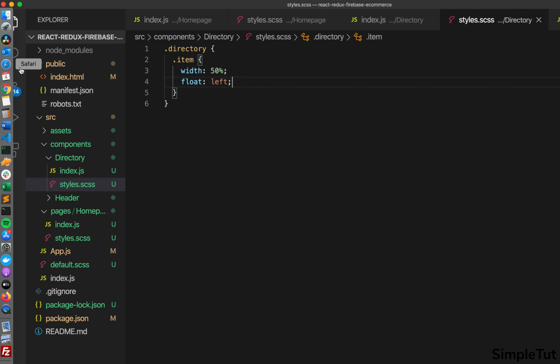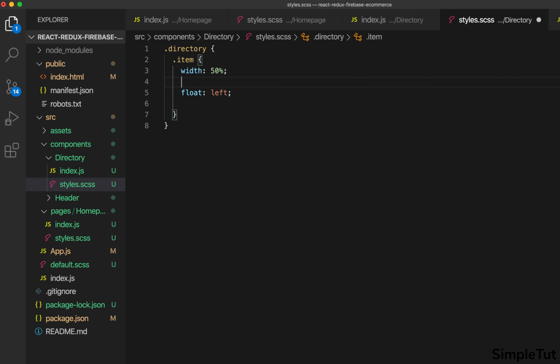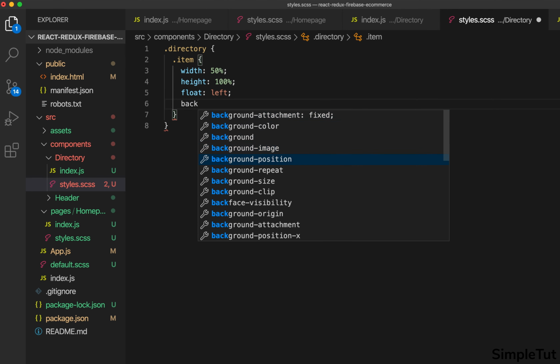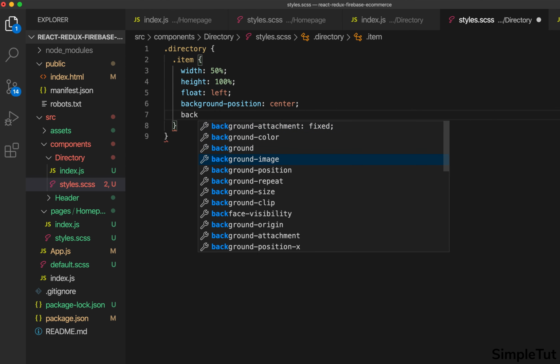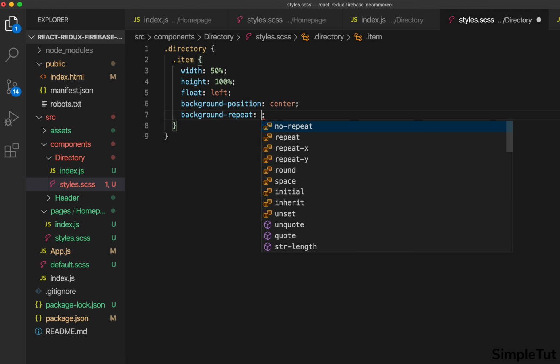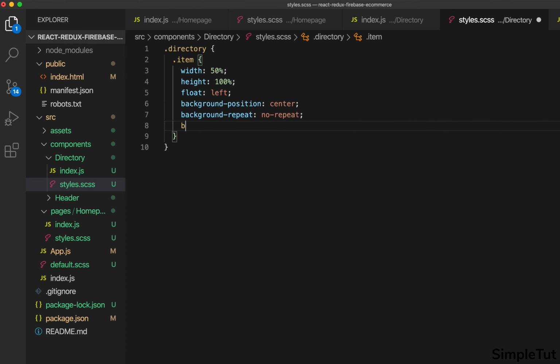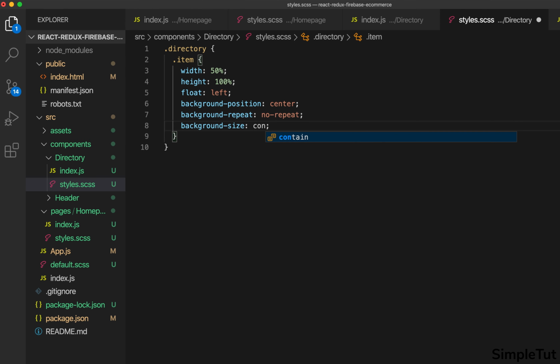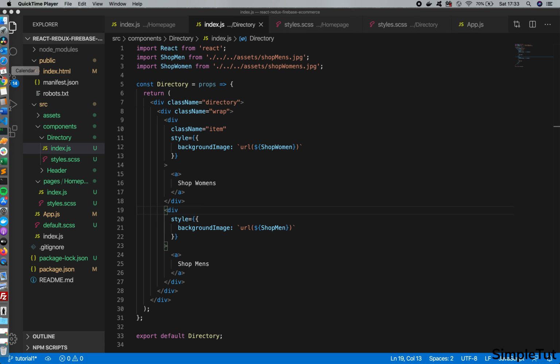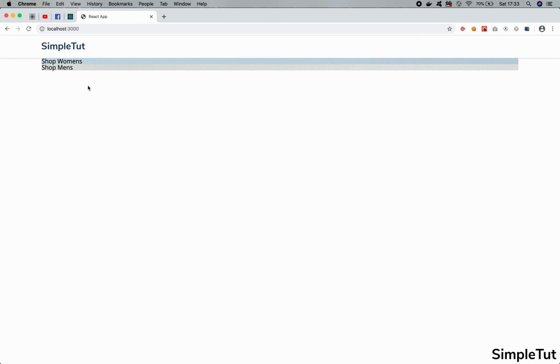Now when I do that, I can also set the height here to be 100%, and I want to set the background image position to be center. I'm going to set the background repeat to no repeat, and I want the background size, for now, let's just set it to cover.